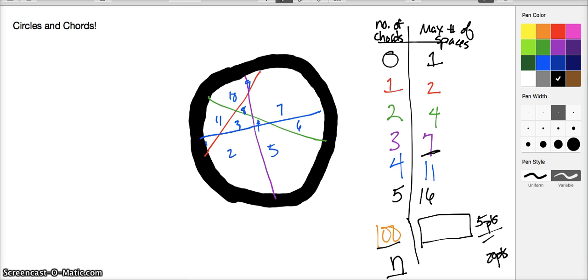What I want you to do with n is to be able to say, take whatever number that is, multiply it by this, add this, divide this, square it, do whatever, and then you get the answer. So I want you to independently create a rule. This is a little tricky, I'll admit, where I can just use n in an equation to get the corresponding number of spaces. Are you guys with me? If you need more clarity on this one, let me know and I will happily talk to you about it.